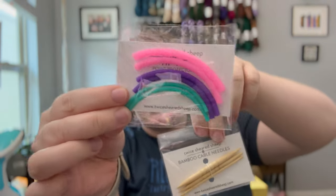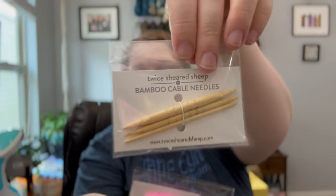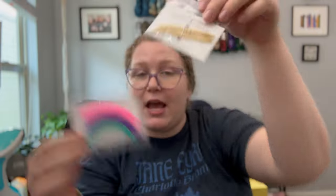I will say that this fall surprise box — I didn't purchase it with my own money. I earned it through the number of affiliate sales I had with Twice Sheared Sheep over the course of June, July, and August. I hit a certain threshold, so they gifted me the fall surprise box. I'm really happy I earned this because this is my favorite of the bunch. I love the fall theme, I love the yarn bowl, I'm excited to have a large pom-pom. And how serendipitous that they included tip ties — the item I said I love — plus the wooden cable needles I needed to buy anyway. They saved me a step there.